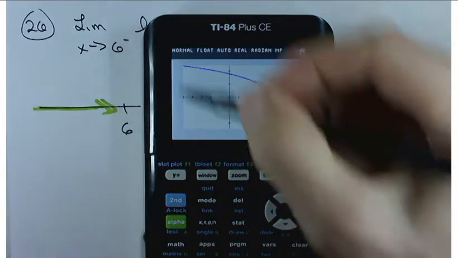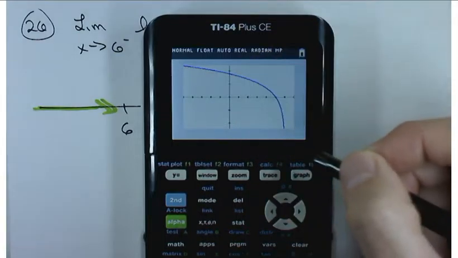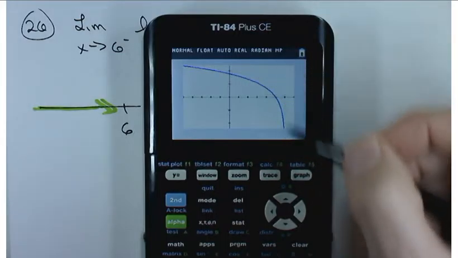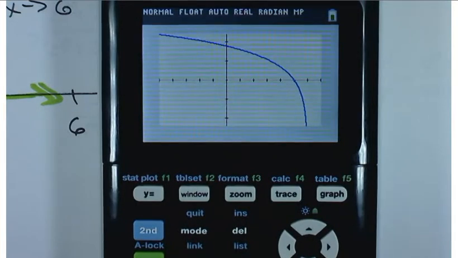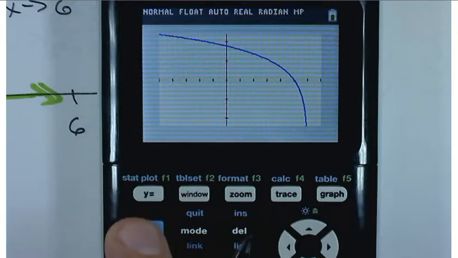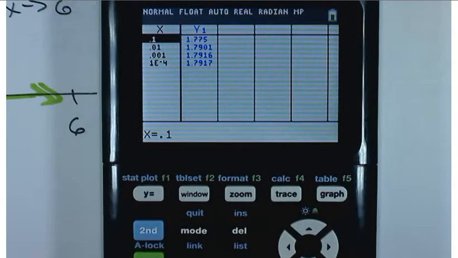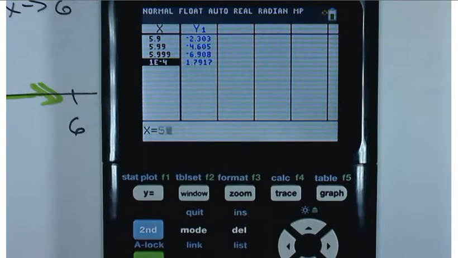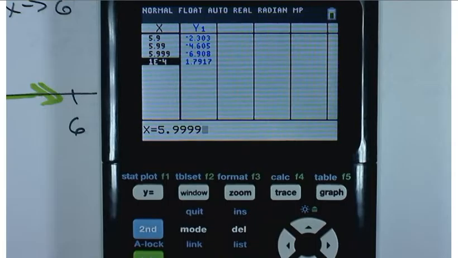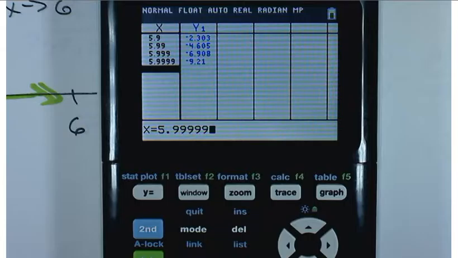And so as you're coming in from the left, that is from the negative side of 6, where's the function going? What's the limit? Yeah, -infinity, right? Now, it's tough to see that numerically. If you're chasing after this numerically with a table, and there's nothing wrong with that, 5.9, 5.99, 5.999, it's kind of getting towards -infinity in its own sweet time, getting there really slow. So it's not as convincing as maybe we might like.